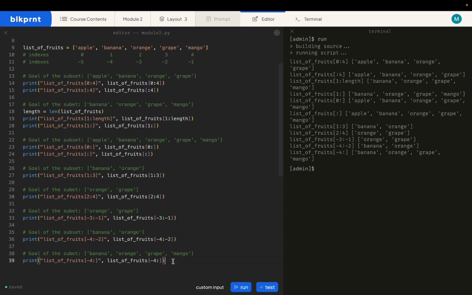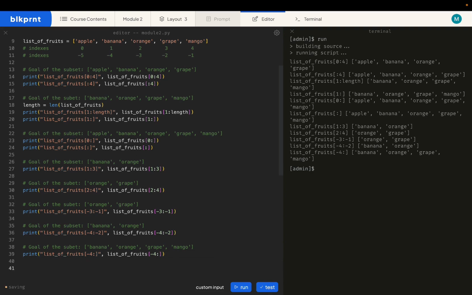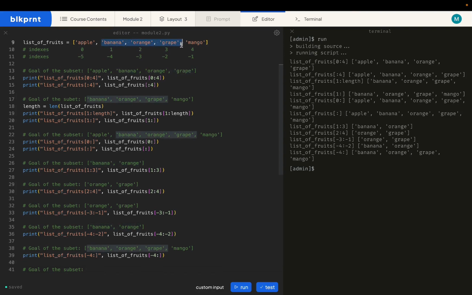Let's go over another example where we use a combination of zero-based indexing and negative indexing to create a slice of elements. So let's say our goal of this subset will be to get banana, orange, and grape.